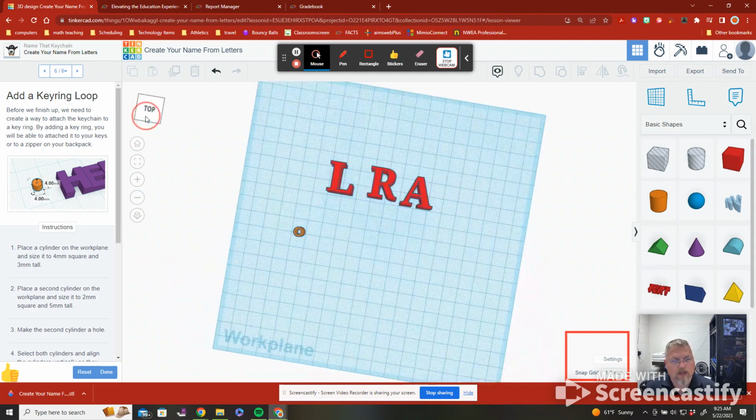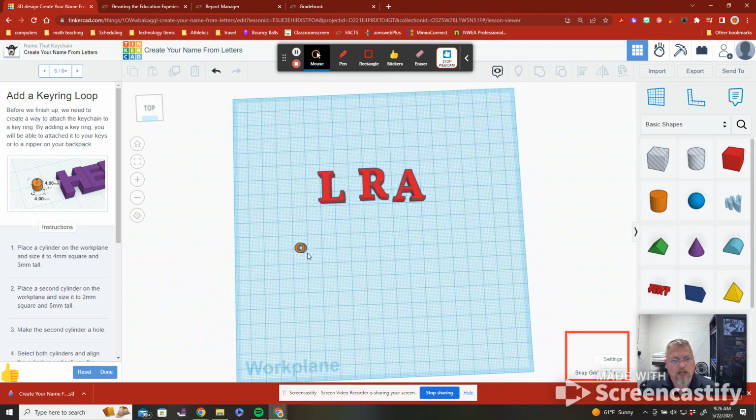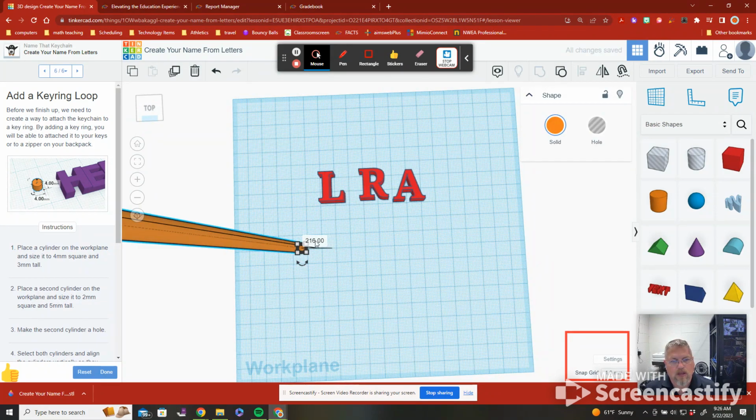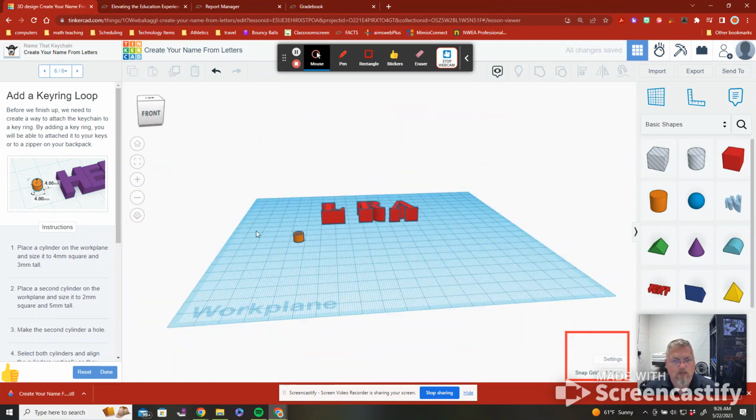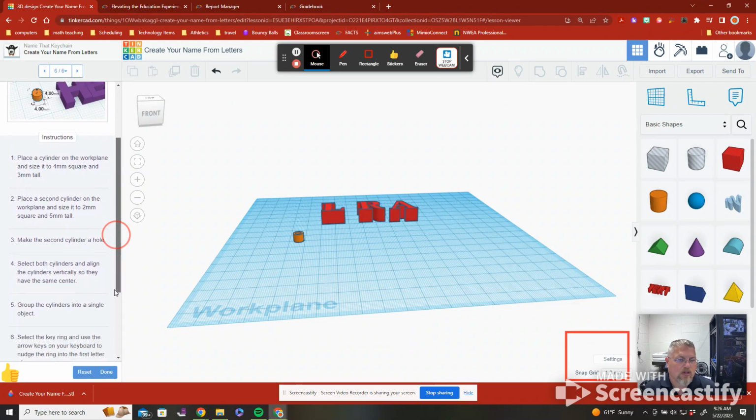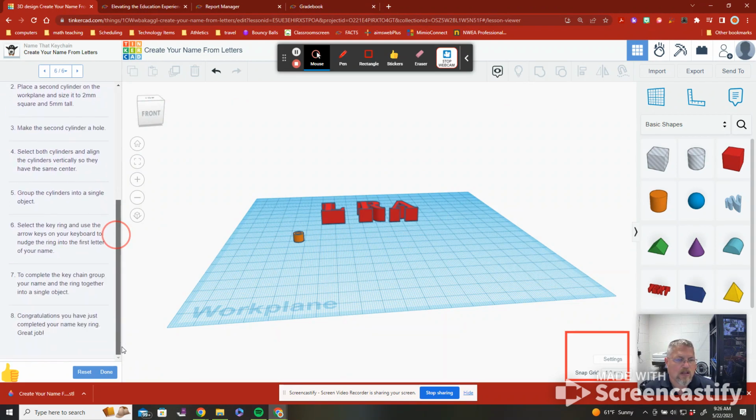I'm going to flip this back to the top so I can see. You've got to be careful about that, because I find it easiest to change the size by typing in those boxes. This little cylinder is going to overlap the letters, but you want to make sure you get that cylinder lined up right and these letters lined up right.